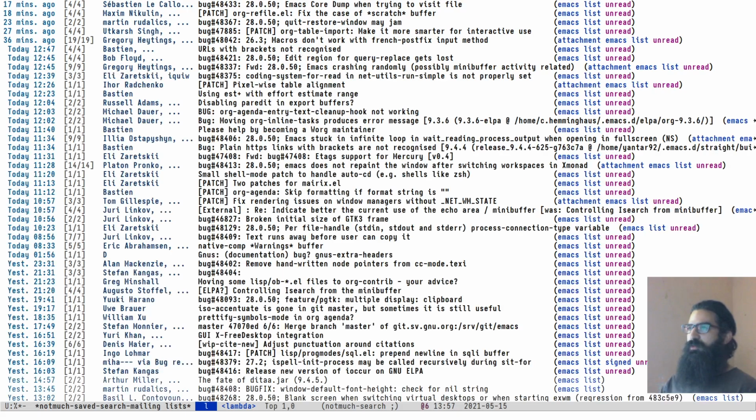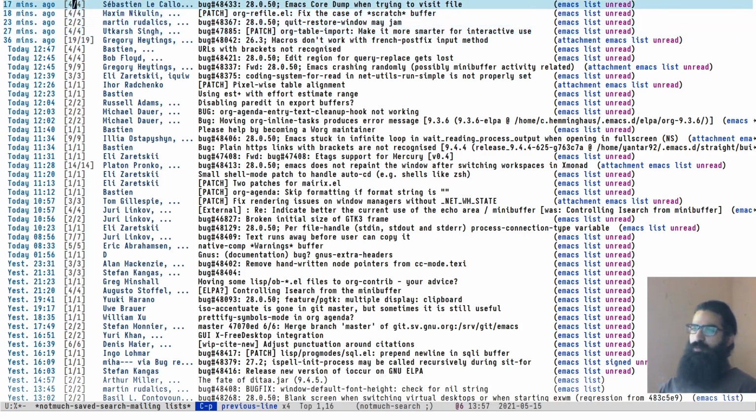Let's go to the mailing lists again. And it doesn't really matter what we are doing now. We just want to check a thread over here. Let's go to the very first one. It doesn't really matter. You can see over here that there is a count, 4 out of 4. So there are 4 mails over there. Here we have 19, so you can check those.